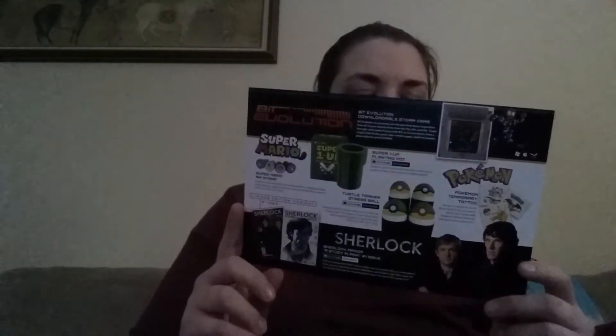And then the card they put at the very bottom that tells you everything that's in the box. I think it's weird that there's Pokemon and Ninja Turtle stuff all together — kind of a Mario, Pokemon, Ninja Turtle thing. The Ninja Turtles I get because the movie just came out, but the other stuff is just because it's stuff geeks like, I guess.